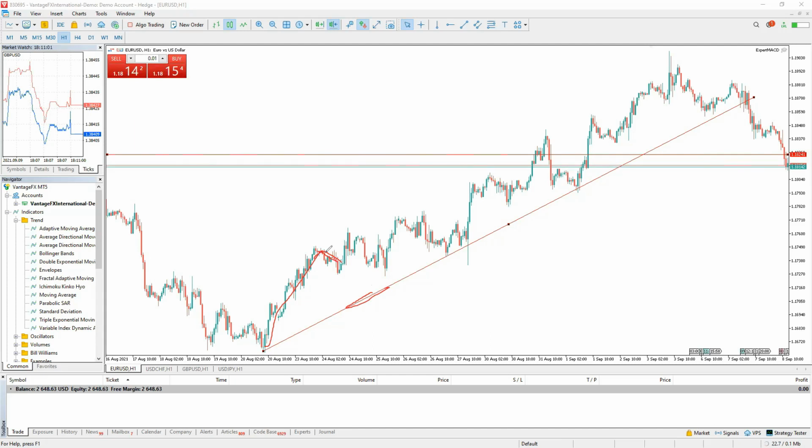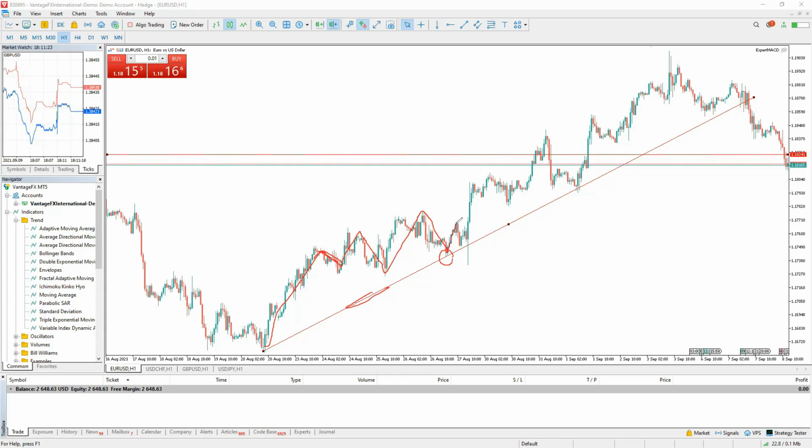So now the market has attempted to retest, but is not able to. It still pushes higher, and then it attempts to retest the trend line again, but it's not able to get to the trend line. It still pushes higher, and then it finally gets to the trend line. So this is a complete retest. This is the first retest on our trend line.